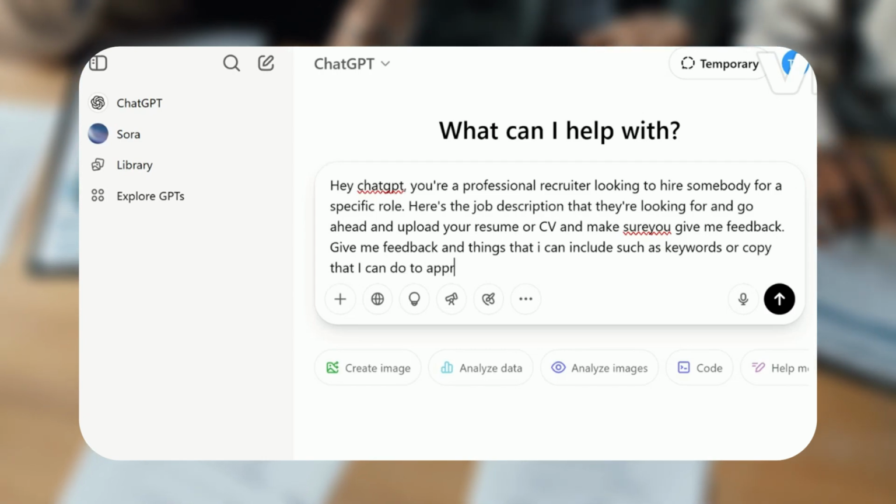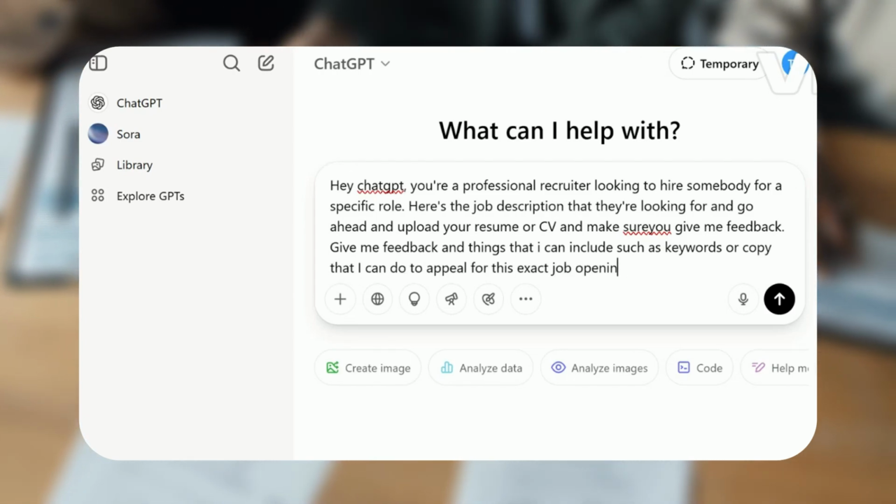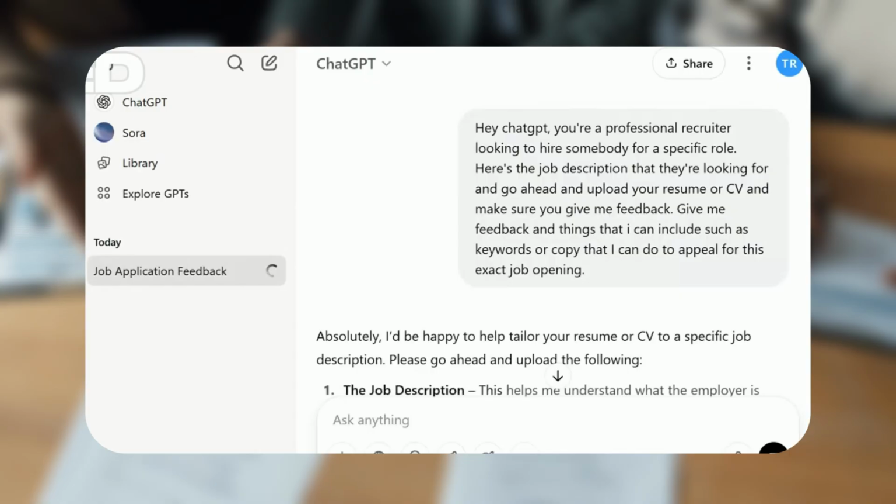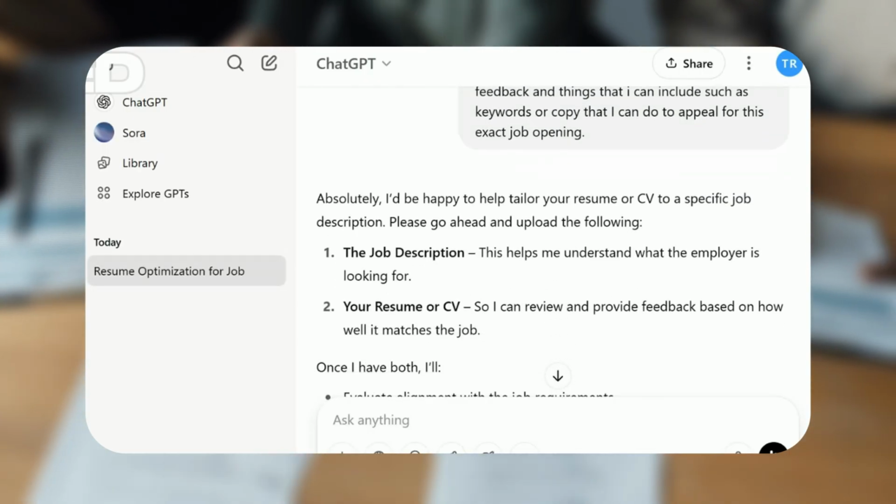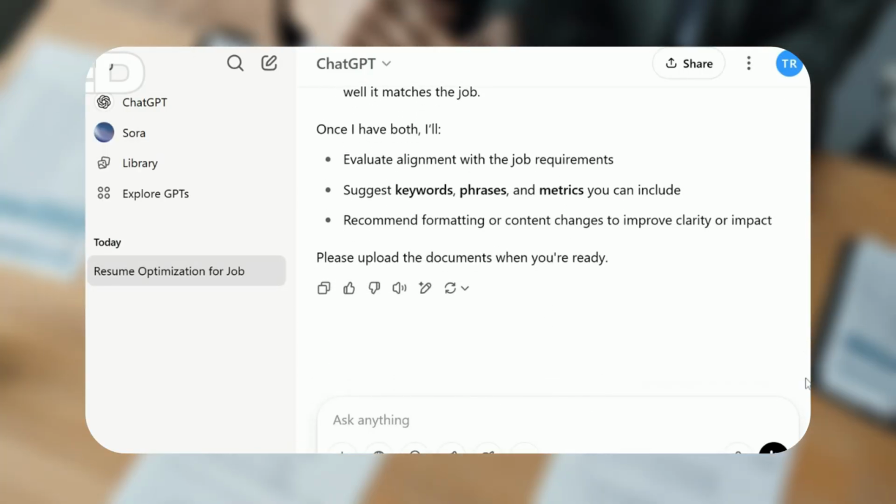Now, this is going to be super powerful because you're going to get some real good insights on how to revamp your resume to make it more appealing for the jobs that you're applying for and for potential recruiters. The other great thing is ChatGPT can help you with some really good recipes. You can essentially look in your fridge, say that you have 5 or 10 different items, and you're looking to cook something with chicken, pork, beef, whatever you have lying around.